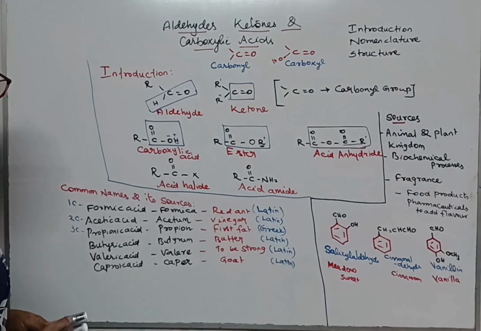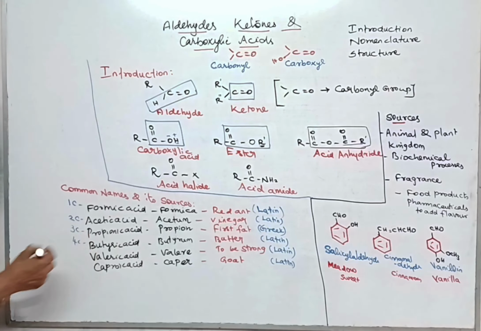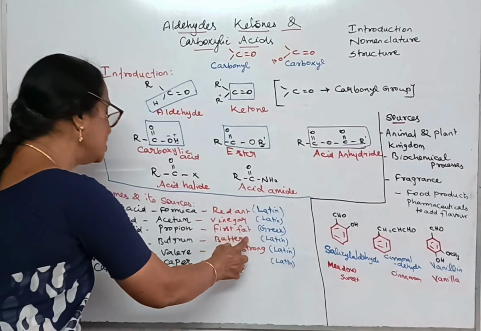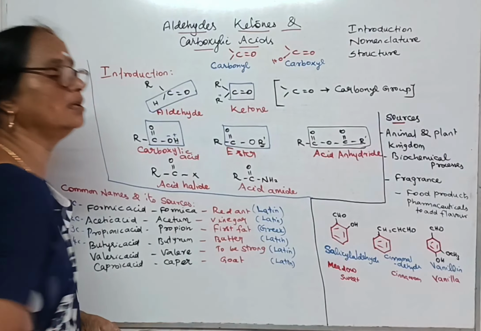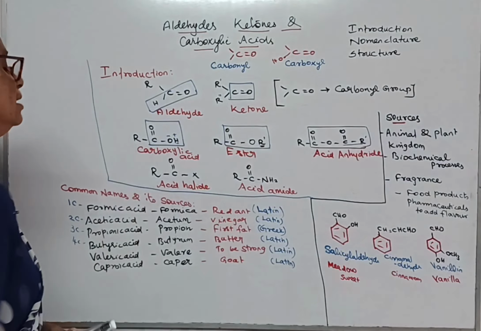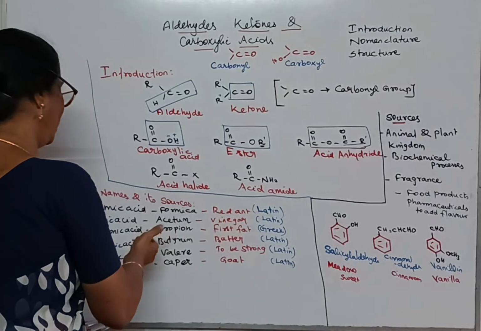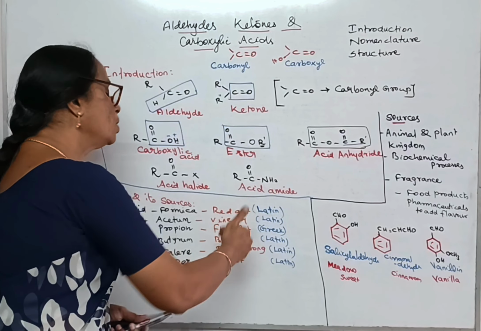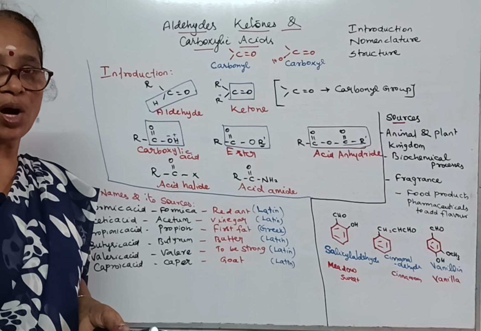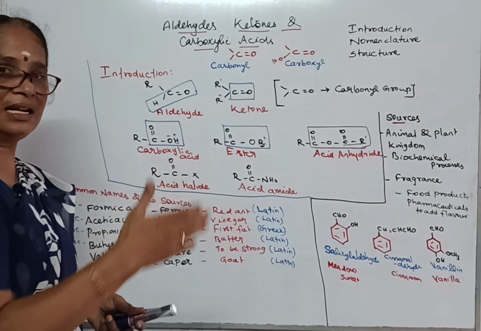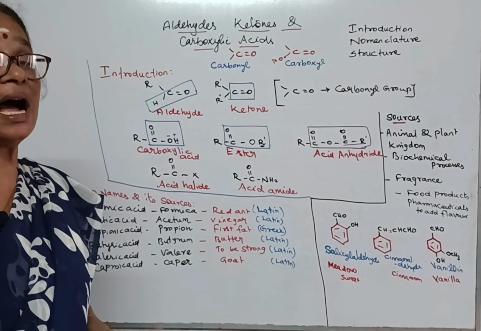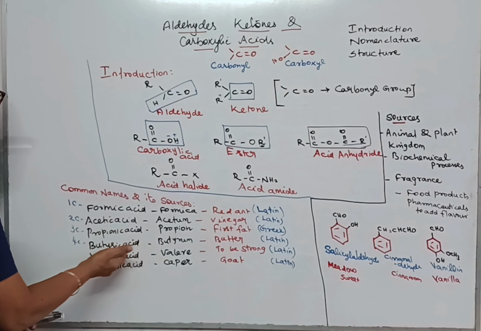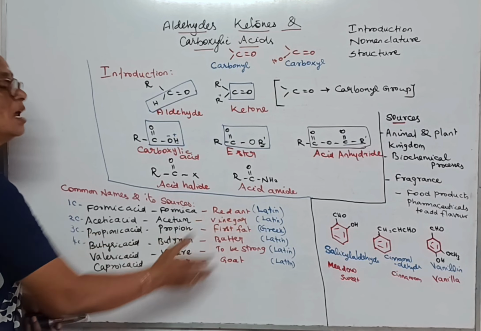And butyric acid, which has 4 carbon atoms in its structure, from butyrum, which means butter. The word butter is derived from butyrum, a Latin word. How is butyric acid present? In butter, butyric acid is present as butyrates, the ester. When butter goes rancid, that means gets spoiled, the butyrate hydrolyzes to form butyric acid and it produces that foul smell. So from that we can identify the butyric acid present in butter.